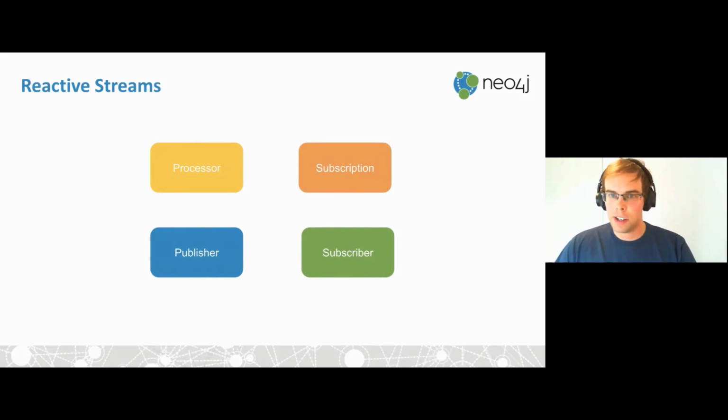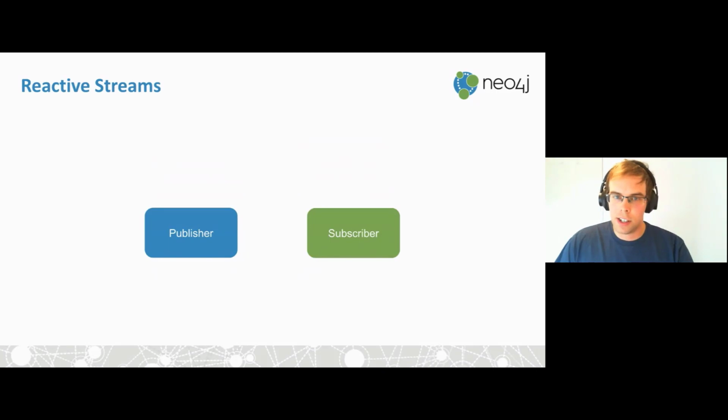It's fairly intuitive to see what these things are, right? So we've got a publisher, which is obviously producing stuff. We've got our subscriber, which is interested in consuming stuff. A subscription, which is representing the one-to-one life cycle between a publisher and a subscriber. And then a processor, a little bit more mysterious, but it represents a stage of processing data or doing something to it. And we'll look at these in more detail now.